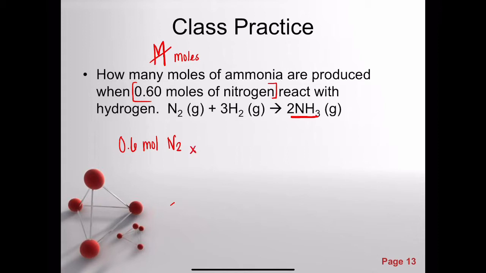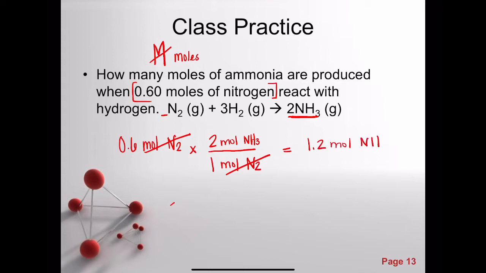So we have to set up a mole ratio. This equation's already balanced. And if you remember from yesterday, I told you you have to have a balanced equation to do stoichiometry with. So you always want to first check and see if your equation is balanced. Our mole ratio here is 1 nitrogen for every 2 moles of ammonia. And I put nitrogen on the bottom so I could cross it out with the one before. So when I multiply this through, what I should get is 1.2 moles of NH3.